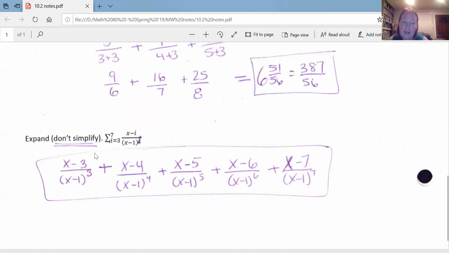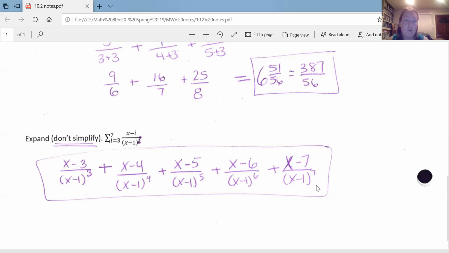The reason we don't want to simplify on this one is that to get a common denominator would mean basically needing another x minus 1 to the 4th power to make them all 7th, here to the 3rd, 2nd, 1st power. And if I do this to the 4th power, I'd have x minus 1 times x minus 1 times x minus 1 times x minus 1 times x minus 3 in the numerator, and it's just a lot of multiplication, and it gets to be a very large numerator. It's not worth the time. The idea is that you understand your input and that you're adding.